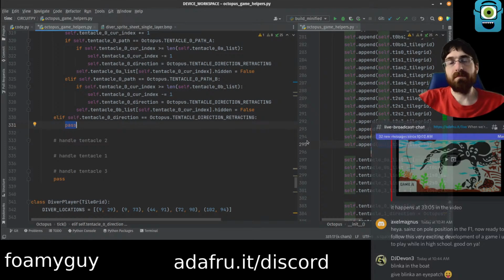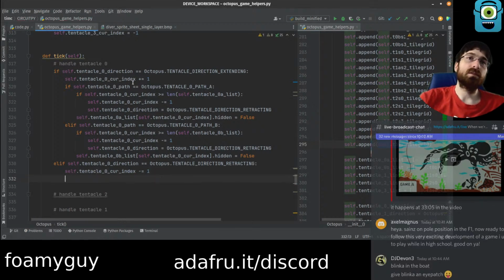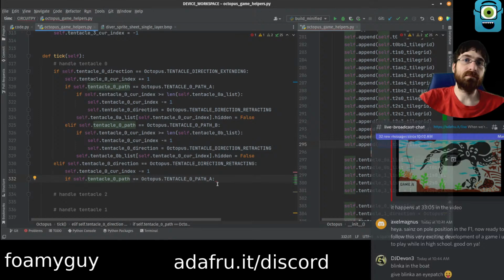So if we were retracting, we will subtract 1. We will check to make sure we don't go below 0. Well, let's see, we don't care which path we're on in that case, because we're counting down and we know 0 is the minimum.